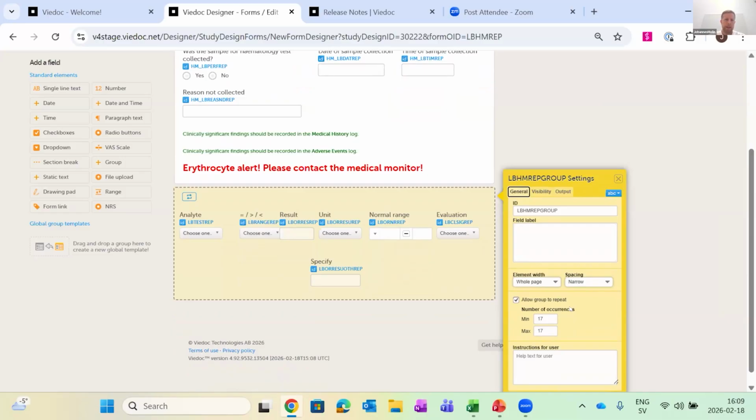Whenever this appears in Viedoc Clinic, it will always have 17 occurrences. There is a max limit here, and that's 50. So you will be able to repeat an item group up to 50 times.